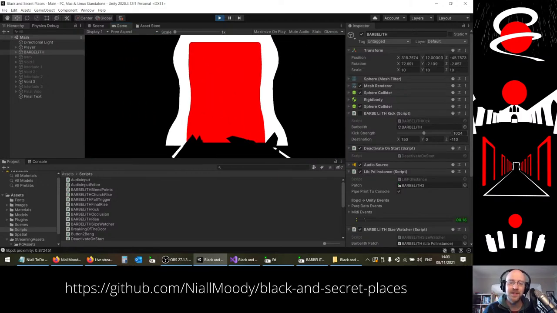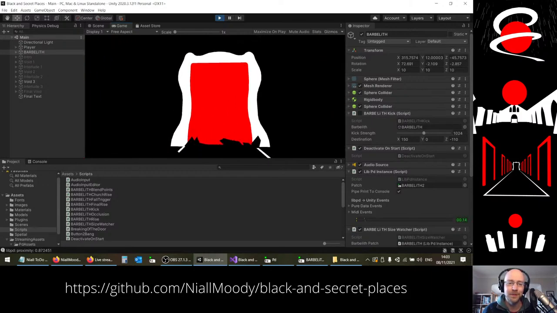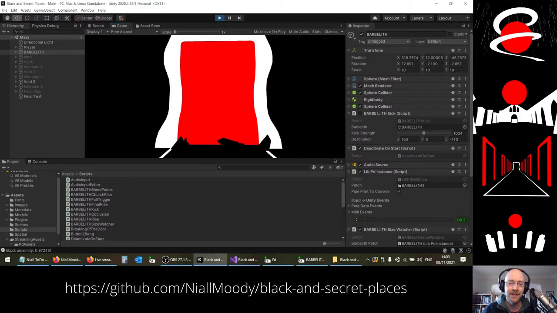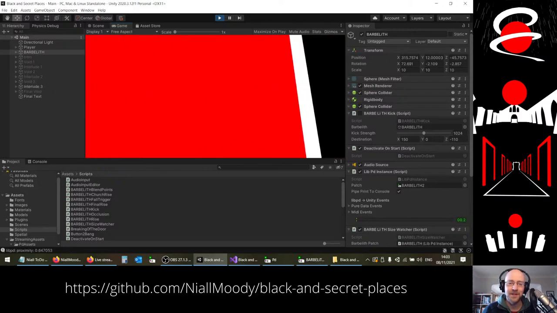I want the last door shattering to be a lower pitch than the others. Yeah, we'll get there.